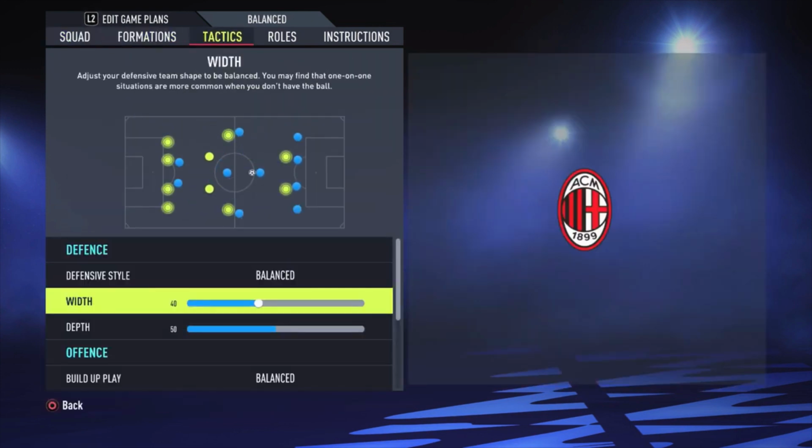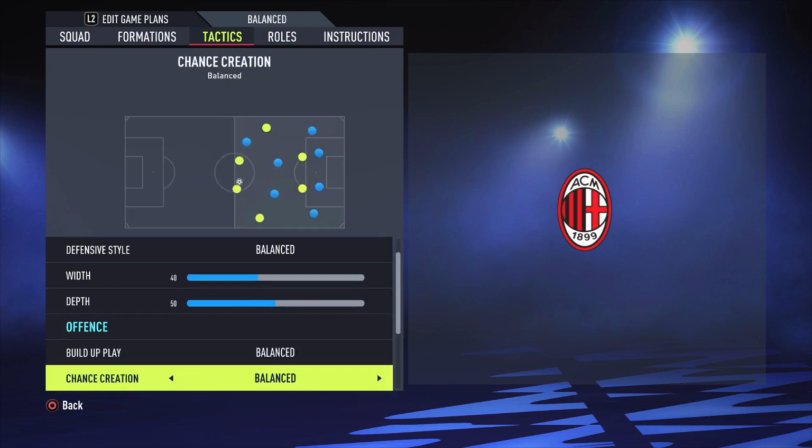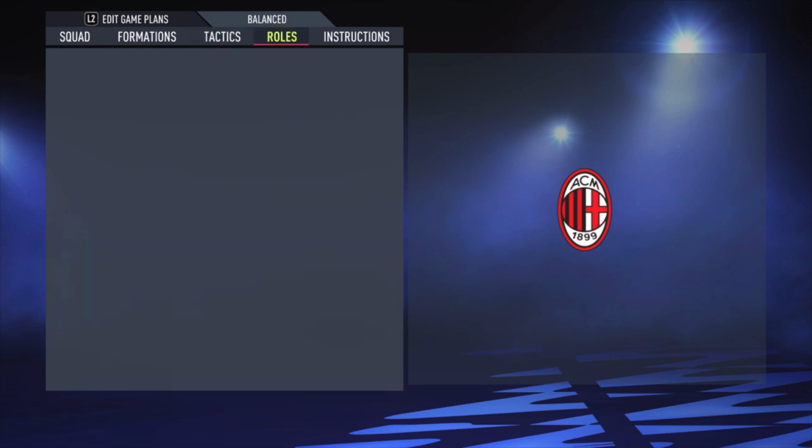Defensive style is balanced with a width of 40 and a depth of 50. The build-up play is also balanced. Chance creation is balanced. The width 50, plays in the box 5 bars, corners and free kicks both 2 bars.